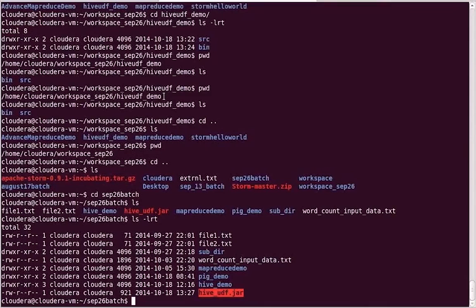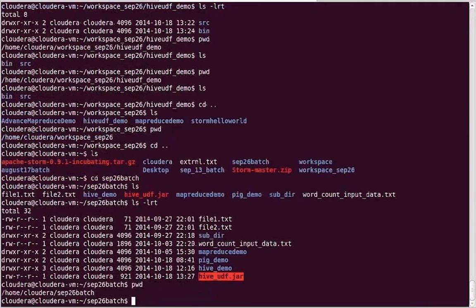So now what we will do is similar to how we did for the Python stuff. We'll add this resource, or add this jar file, and that will basically help us to transform the Unix timestamp based on the logic which you have written. So let's do pwd. This is the location. Control L.